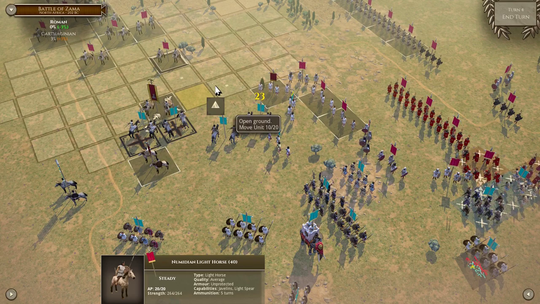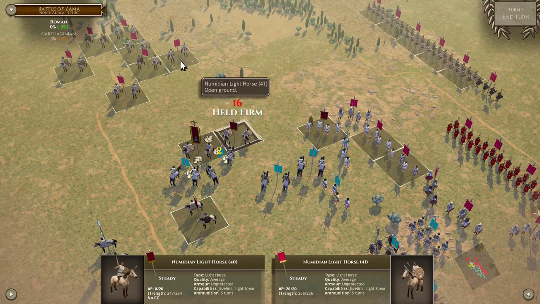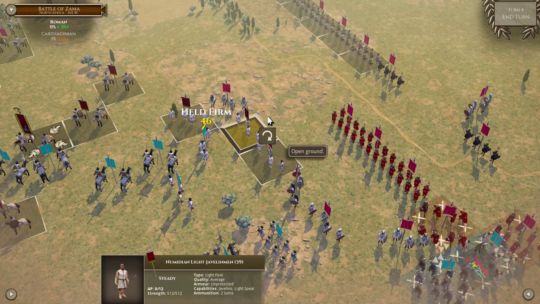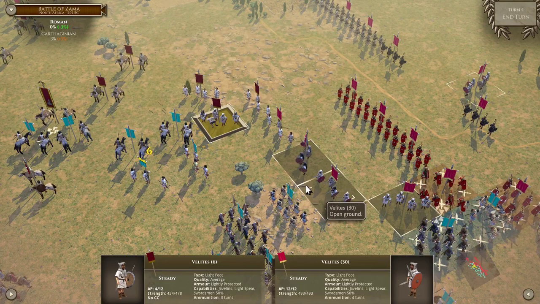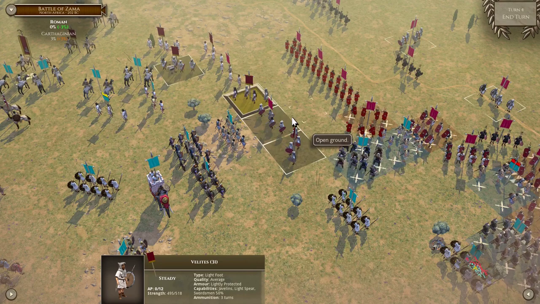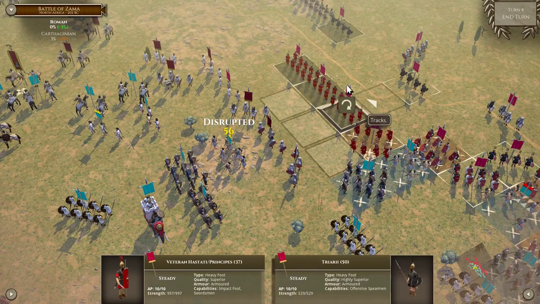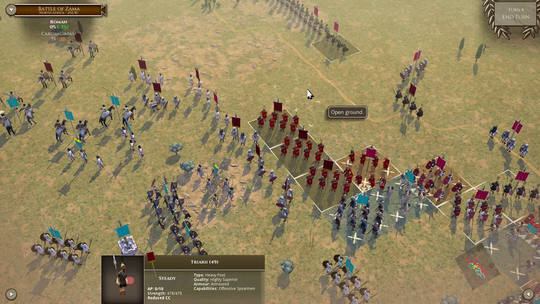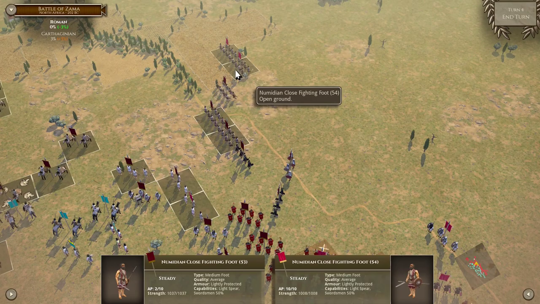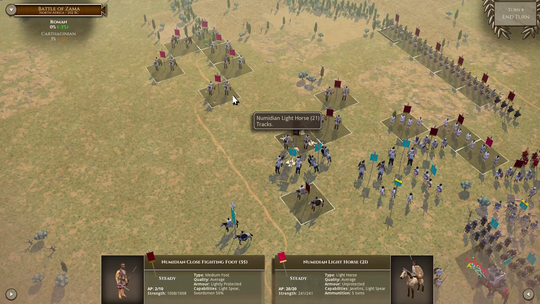Hmm. Bounced. Held firm, huh? Shove him off then. Let's work on disrupting this unit so that we can engage it with legionaries. Good. Okay, and you lot keep working your way around.